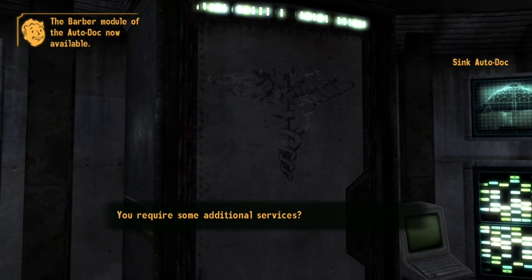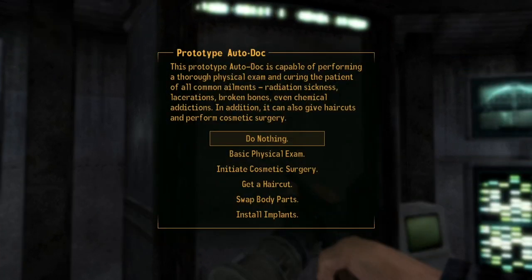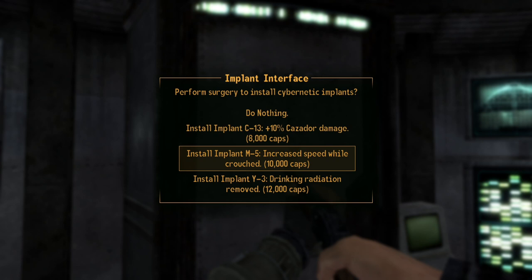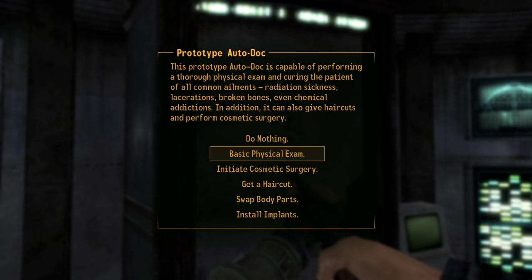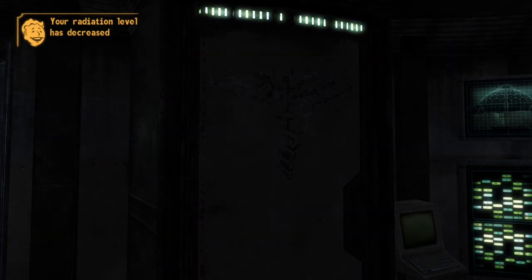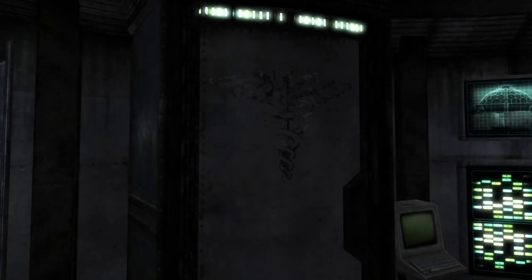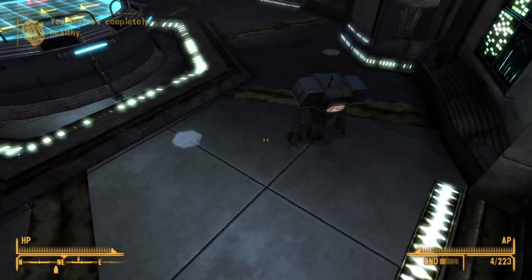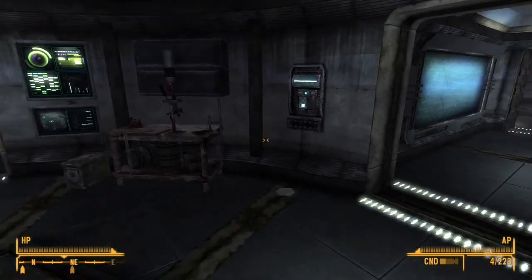You require some additional services? What do you got? Install implants. Oh, these cost so much. Do nothing, because all of that is insanely expensive. Basic physical exam. How much is this going to cost? Oh, completely healthy. Did that cost caps? So I got book shoot.